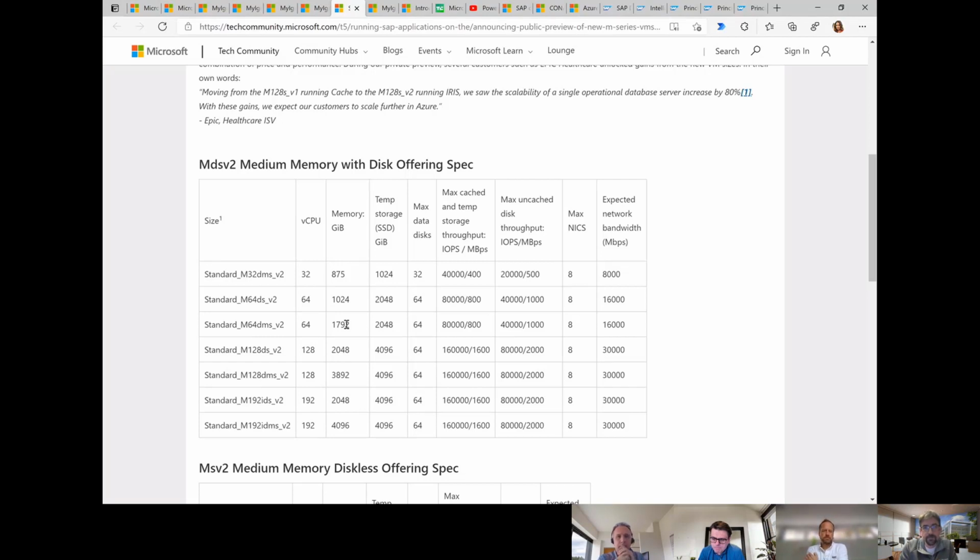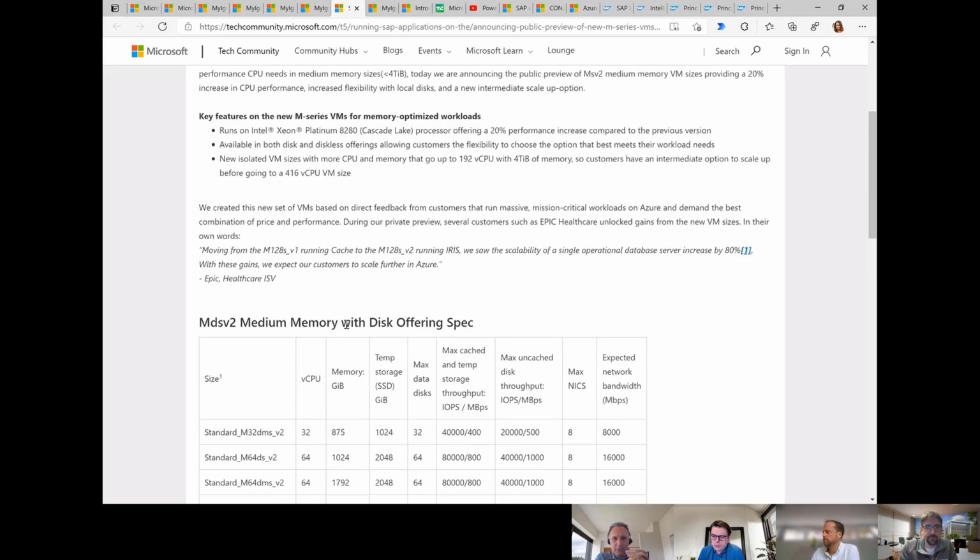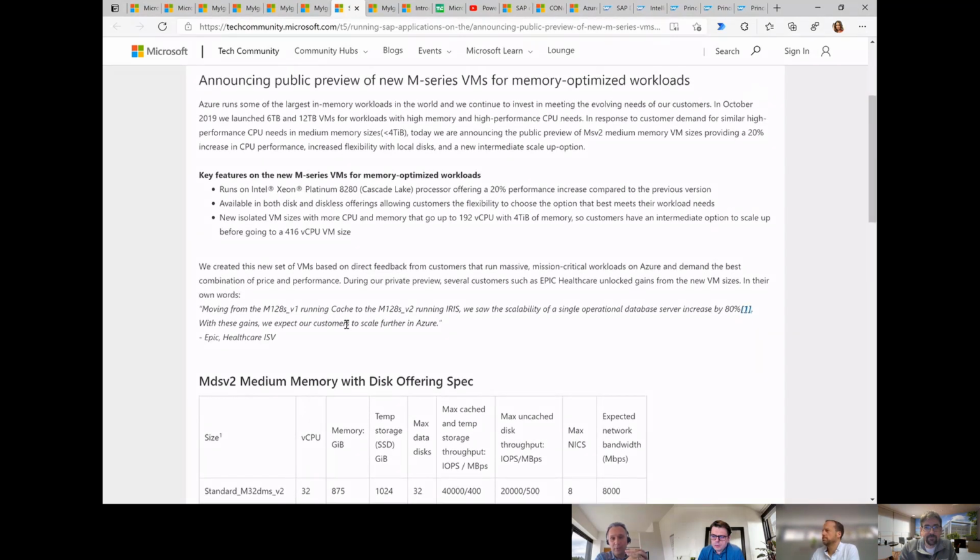One important aspect here is that these are Gen 2 VMs, which means you can resize them to the MV2. If you have an MV1, which is Gen 1, you can resize to a Gen 2 image, meaning to MV2. Only Gen 2, or both Gen 1 and Gen 2? I think he mentioned here it's only Gen 2. Okay. I believe he mentioned in the blog, I just need to double check that it's only Gen 2. Although MV1, the previous version, can also be deployed as a Gen 2 image.